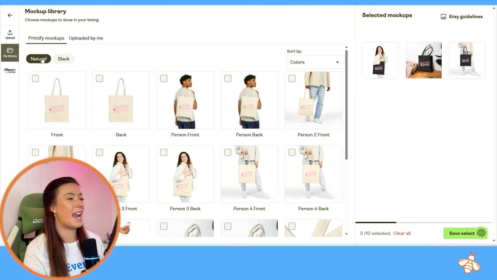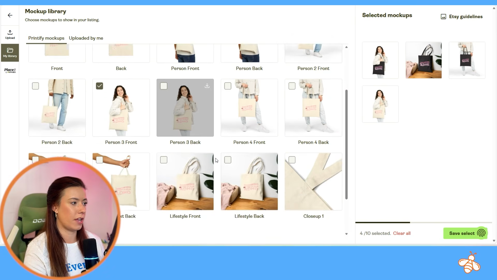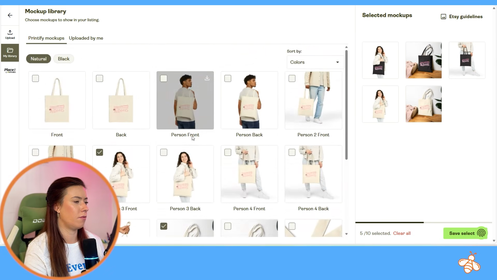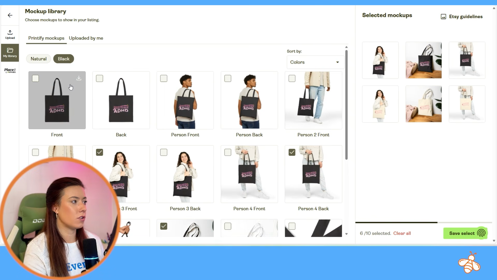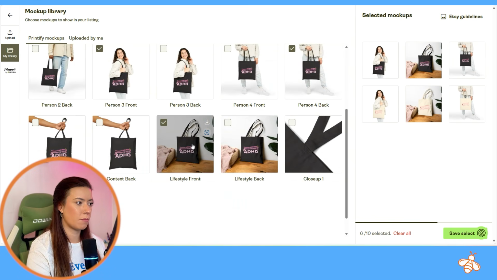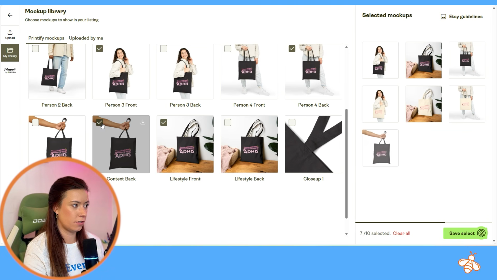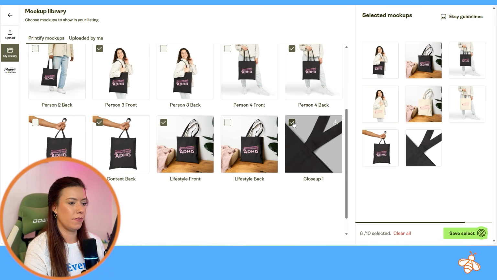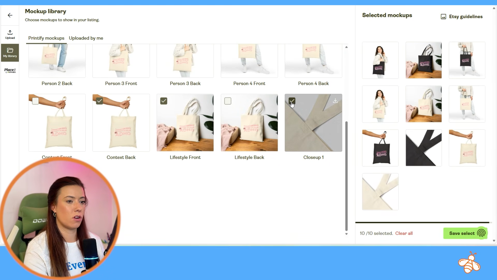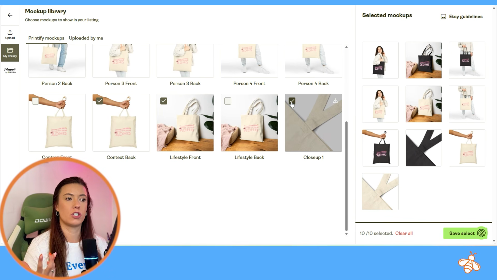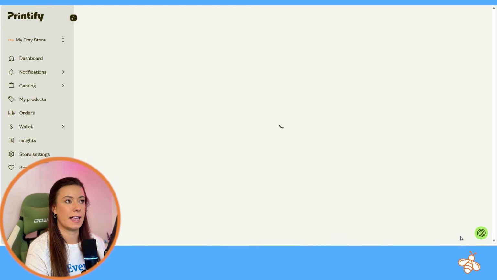Then I'm going to go to natural and do the exact same thing. So I'm going to show that one, and that one. And now we are up to 6 out of 10. So now I'm going to go back to the black and show the item itself. So this one and this one, that gives us 8. And then I'm going to go back to natural and do the exact same thing. So we're showing the product, but we're also showing it in different lifestyle settings. Once we're done, we can go ahead and click Save Select.